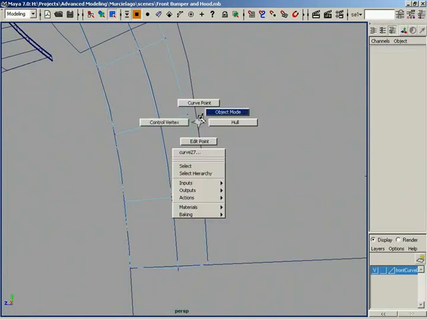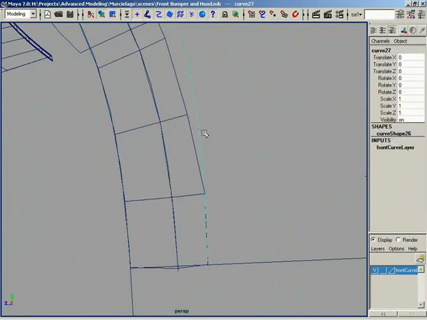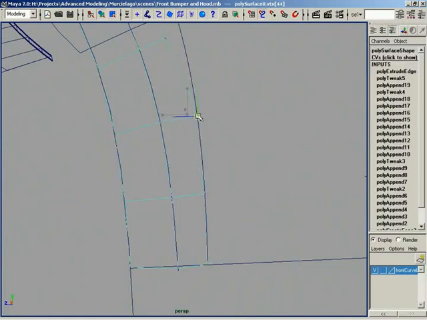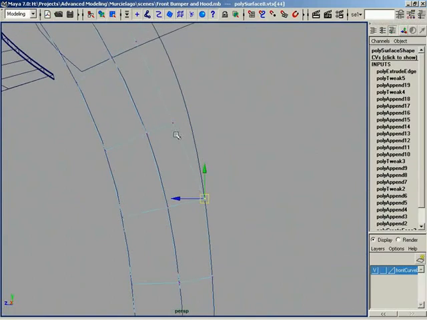Looks like it could probably be a good idea to grab this curve and hit 3 on it so we can see its true curvature. If you ever look and you notice you're trying to curve snap and you're not quite hitting that curve, remember to hit the 3 key.